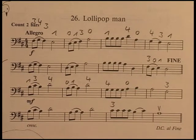Finally, the structure of the piece, if you have seen Play with Piano 1, you know that already. We have to play the piece through once. Then you see da capo al fine at the end. Then you have to start from the beginning again and play until you reach the bar where you see fine. There the piece ends eventually.